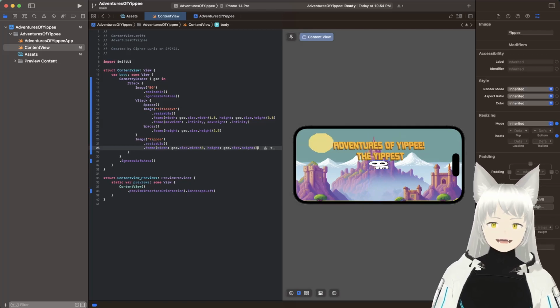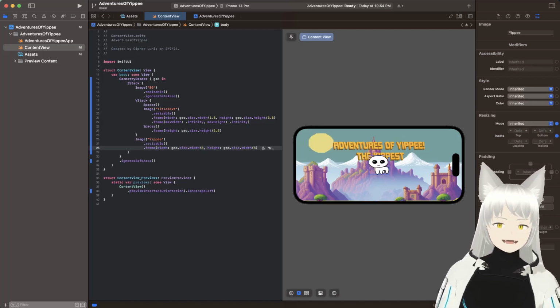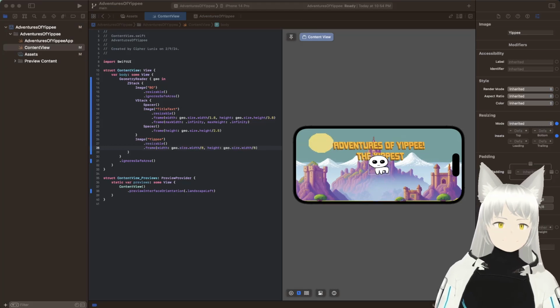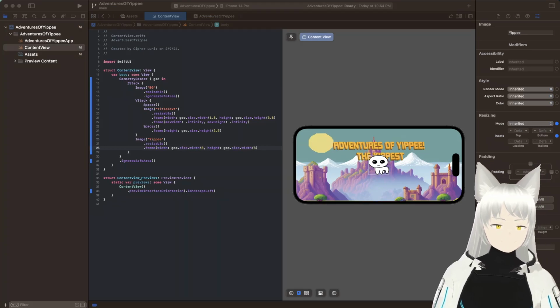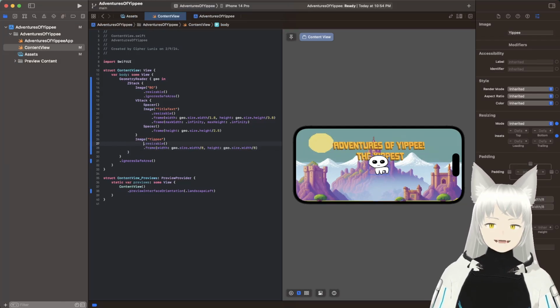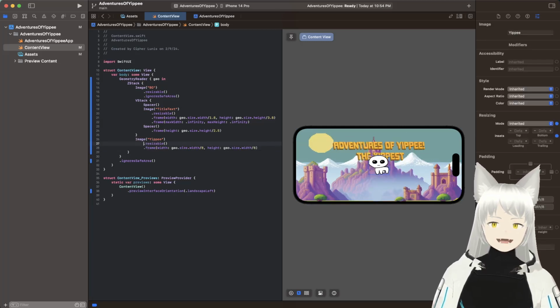Or actually, to make it square, there should be a width as well. Yeah, I think this is okay. Yes. I think he's a little bit squished down though, is he? So if I take this out, is it squished? A little bit. So we'll make the height a little bigger.